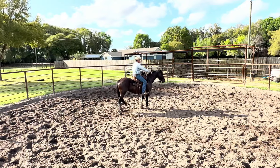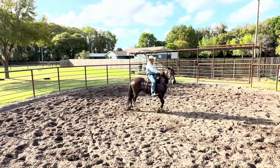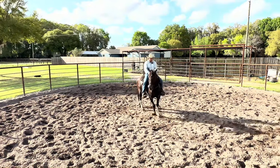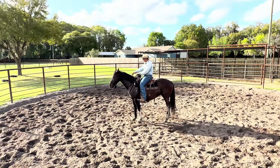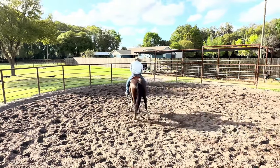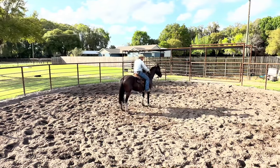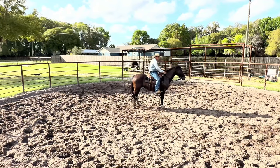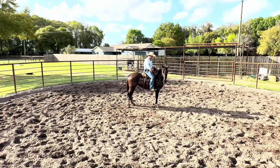So if I could just lead her off, so I'm not doing anything with my feet. Oh my gosh, what a bad man, Jake Bierenbaum, he wears spurs. Not even touching the horse. These are as sharp as a silver dollar. They're perfectly round. Littler spurs are more harsh than bigger spurs, depending on the number of points. So for those of you that didn't know that, now you know.